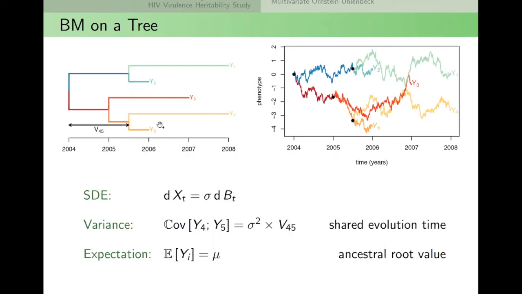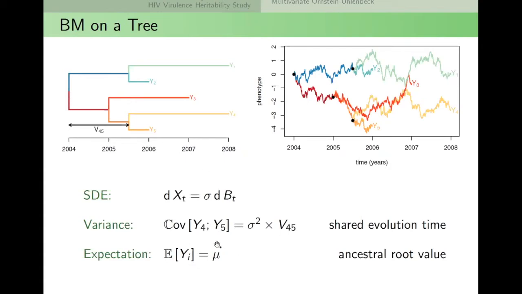And this is the kind of structure that you actually want, because what does this mean? This means that if two species are closely related, if they are close sisters, then their time of shared evolution will be long, and so they will be highly correlated. So what you're saying is that two species that are very close in the tree should have traits that look alike a lot. While two species that are far away in the tree, their time of shared evolution will be small, and so we expect that they do not look that much alike. Okay, so we have the covariance.